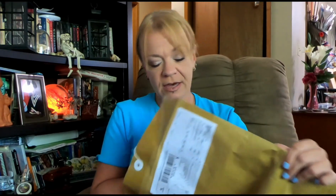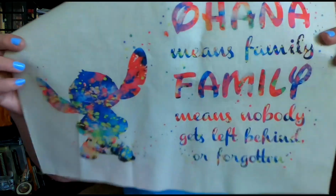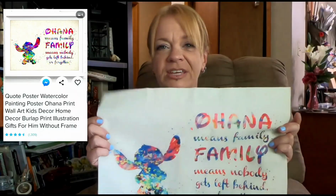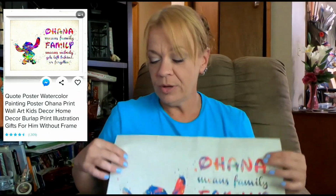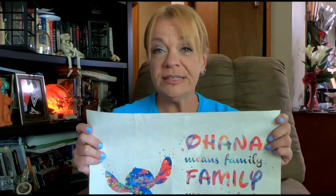This would have been 20 bucks. 20 bucks. I really do love this. And this is actually going to end up being a Christmas gift for somebody. But I got the Stitch Ohana, means family, picture. Anyway, it is bent a little bit, kind of crumpled, creased. We'll say it's creased a little bit.